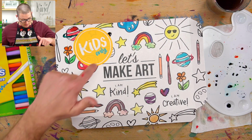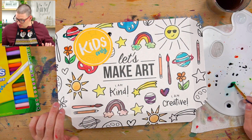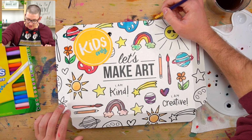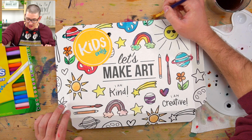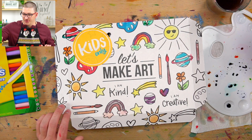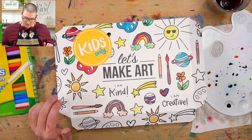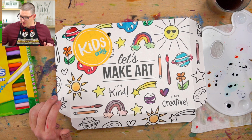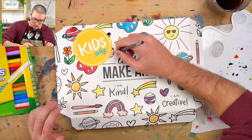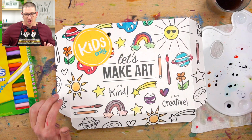Okay, I've got a sneaky little planet here and a little sneaky leaf. I'm going to do my sneaky leaf. Oops, but that's okay. Remember, the lines are just suggestions. Suggestion. That's a weird word. I just decided. And this planet is going to be a red-orange. We're going to call it the fire planet.